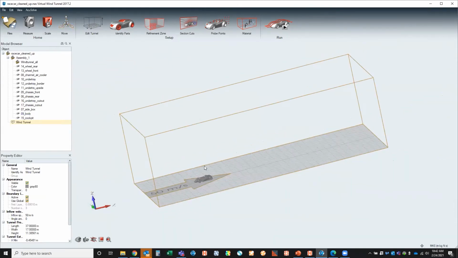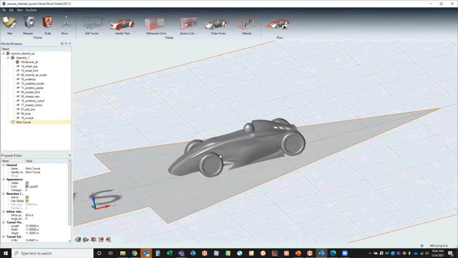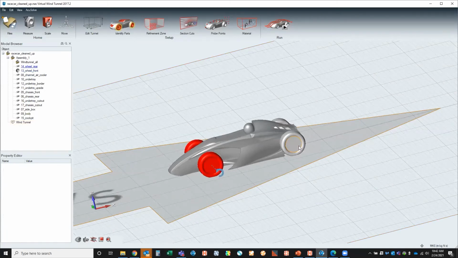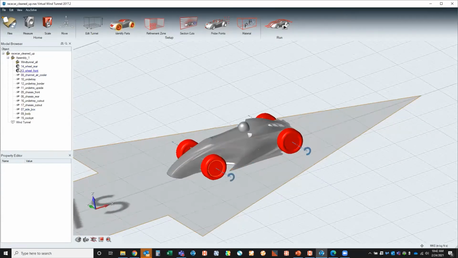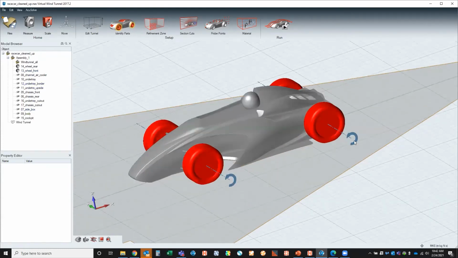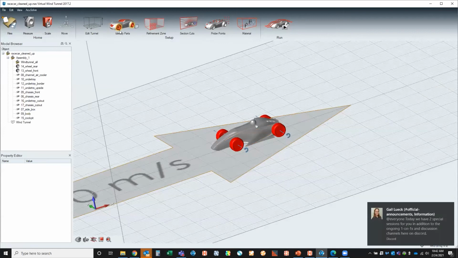All right, once that is done, the next icon just to the right of that is my identify parts. And this is where I can identify the different features of my model, such as the boundary layer, my wheels, heat exchanger, or the body. In this case, I'm going to first identify my wheels. And you see it selects both of them here because they are saved in the same component from the original model. And then I can control the direction that they're rotating. In this case, it's already correct. And then that's all I'm going to identify here in this step.